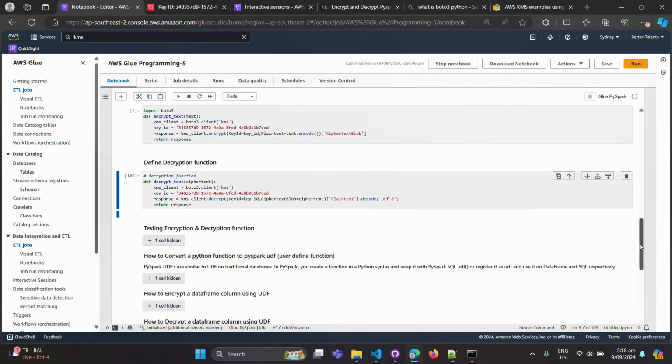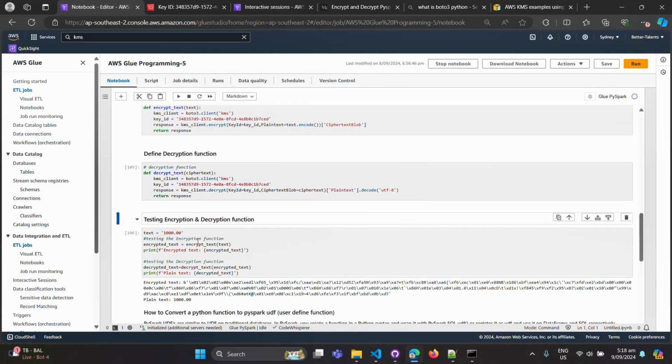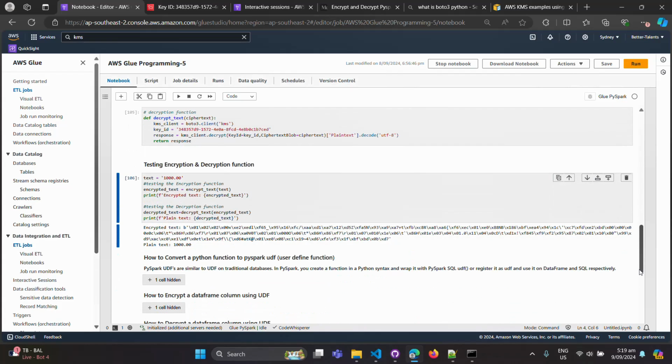So let's test how this is working. Let's say the text is 1000 and we are passing the value to the encrypt function. And then here we are passing this encrypted text to the decrypt function and then printing the decrypted text.